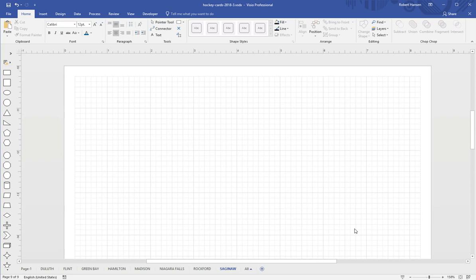Remember how in the second video, when we were doing the templating for the card size, I expanded it so that it fit a little bit better on the page. This one still has the 3 squares off to the side that are still open, and that's fine. I can live with that.